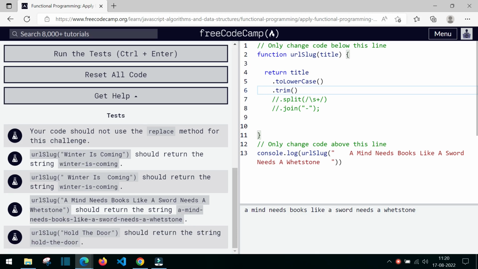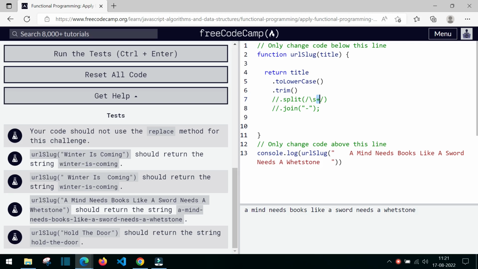Now I am going to use the split method. I am going to split all these words into an array using /\s+/. I am using a regular expression. Here you can see this is a regular expression. \s is nothing but white space, so whenever a word ends with white space, it will be separately added to the array. And \s+ means there can be many spaces.